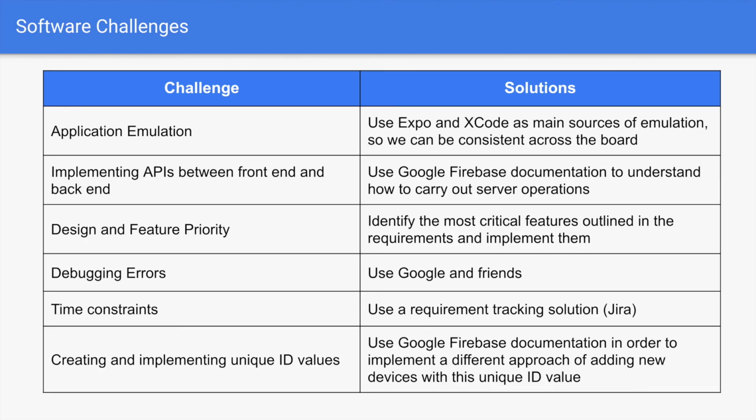There were a couple of challenges when it came to the software side of the project. The majority of issues with this project were debug errors, which is figuring out which was the right code for the job. The use of Google was a major help for the project. Emulation of this app was a bit tricky for us, as one of us has Windows and the other Mac OS, which proves the flexibility when it comes to developing in React Native.